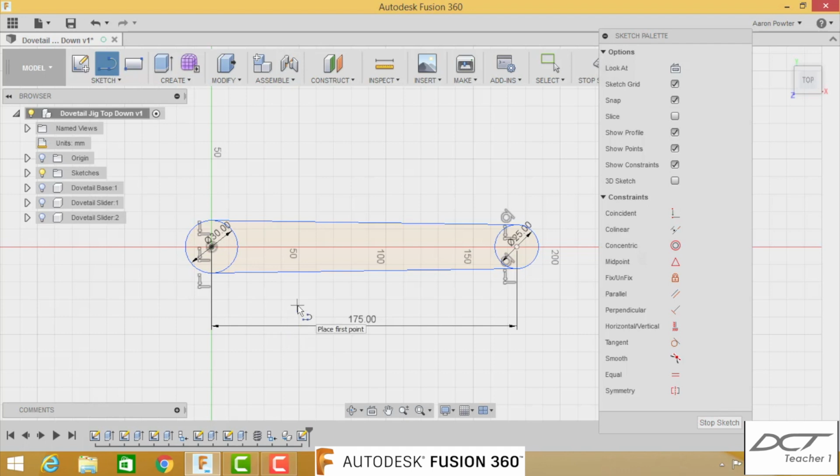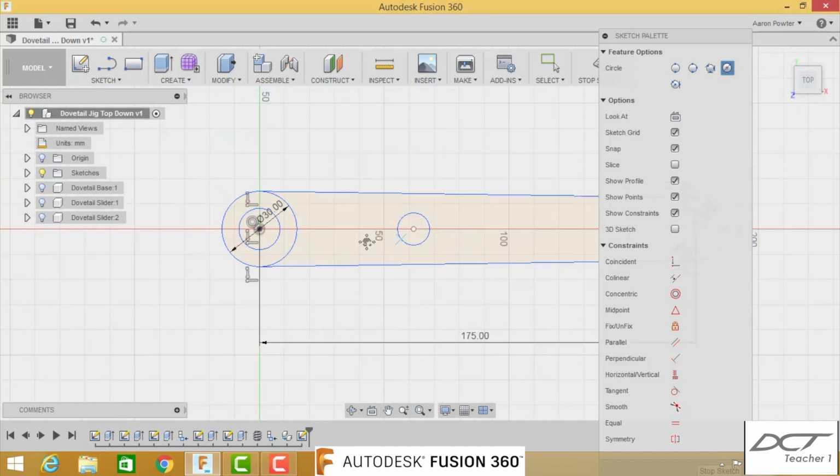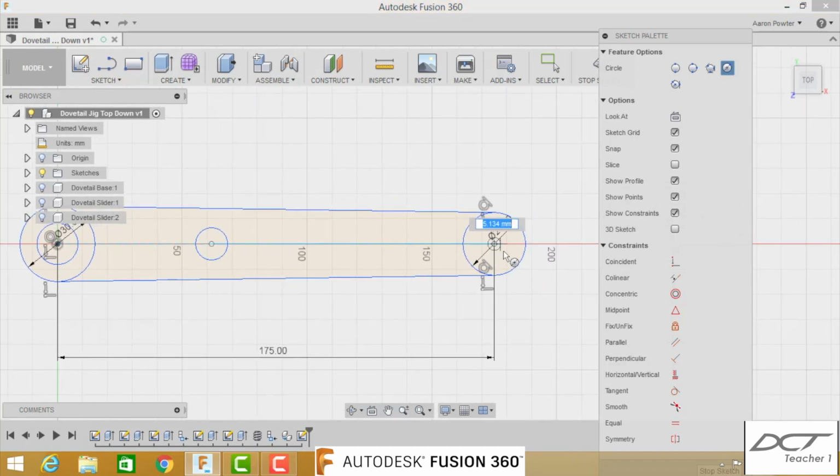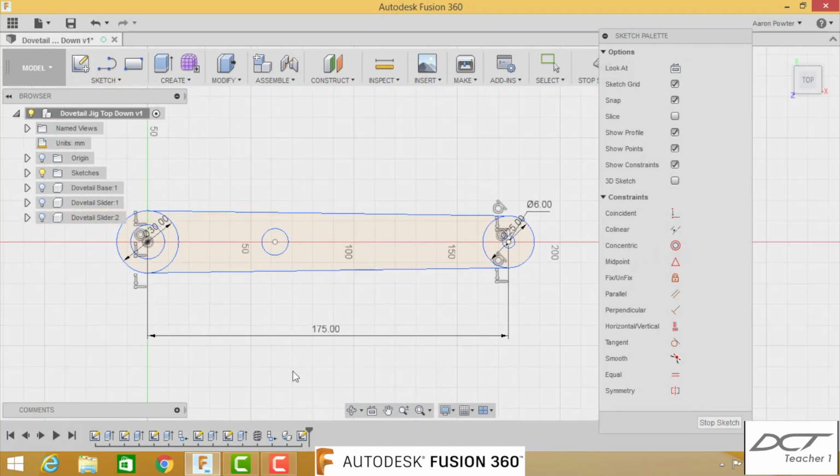So, escape, C for circle. We want to just draw 1, 2 along that center line, 3. We're going to dimension one of them only. So, dimension this one, 6 millimeters, tab enter. And now I'm going to select them all and make them equal. Okay, so here we go.